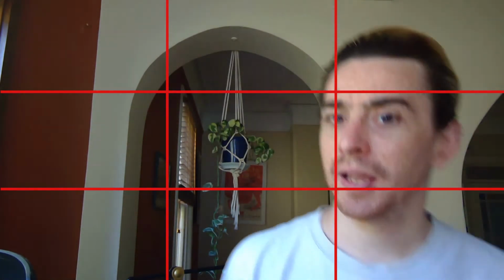So, I'm putting my eyes on this upper grid level, or close enough to, and that means the eye of the viewer is drawn to that point. That's a focal point. You can use the corners on this grid as focal points. So if I stand over here and then we put videos up here, that works. That's another, this is nice. And now we've got this space here that can be filled with information, like this lovely hanging plant. It could be down here just to be a little bit weirder.